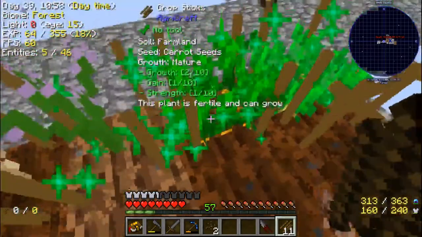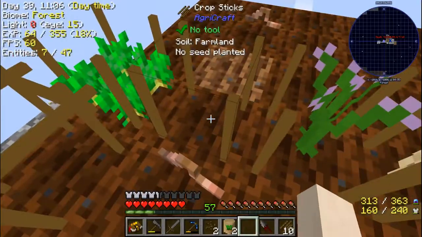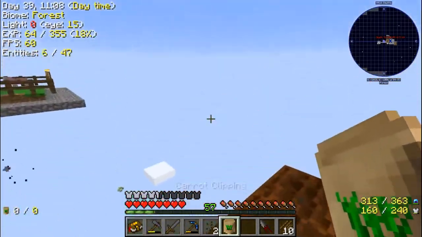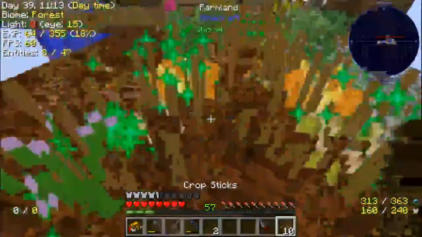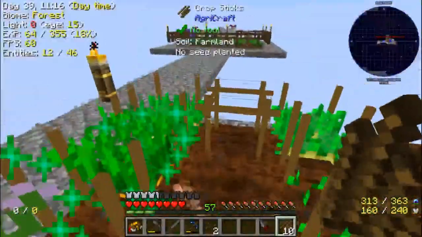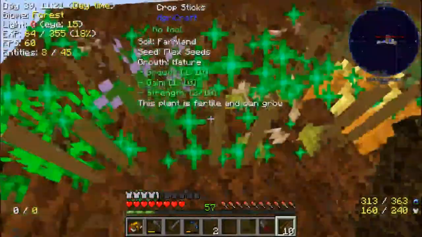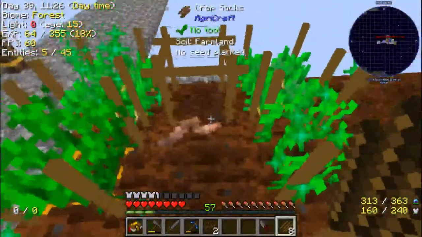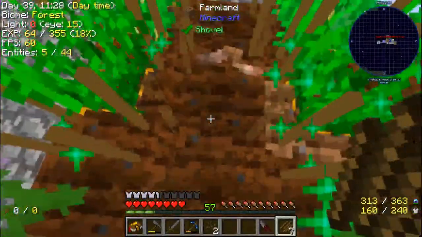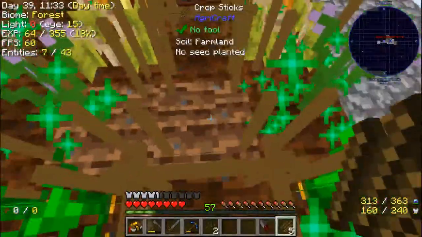I can put the crop stick right there and let's try again for the carrot. Please take. I just want to be done with this. Yes, and it took. Okay, so now we have all of our seeds. I think all of our seeds have at least grown once. Not 100% sure about that, but I think that they've all grown at least once. This is mature. Can put the crossbreeding. This is mature, crop stick. And both of these are mature, crop stick.